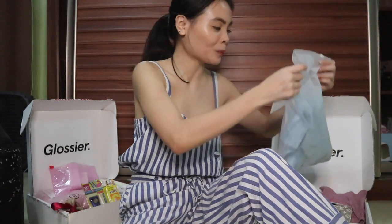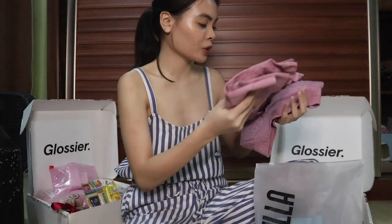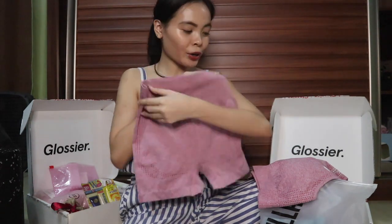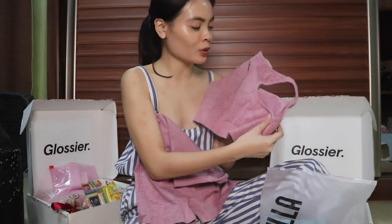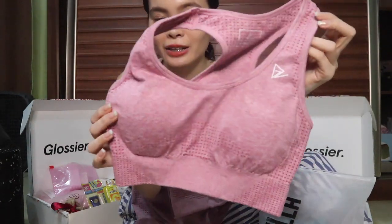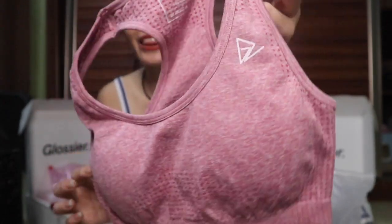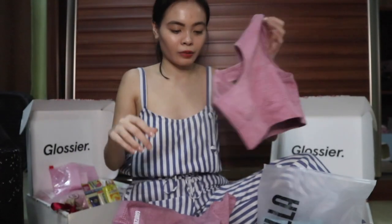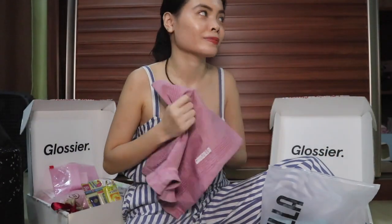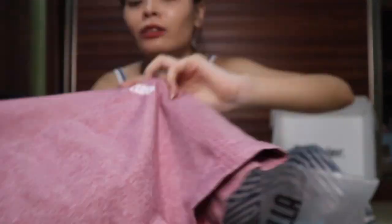Still on fitness — these are Kainzilla workout clothes. I got two sets. The first one is in dusty rose color — shorts and top. It costs 1,600 pesos and the quality is very nice. There's a long logo on the front, some mineral and rubberized detailing. And then the shorts also have the logo on them.